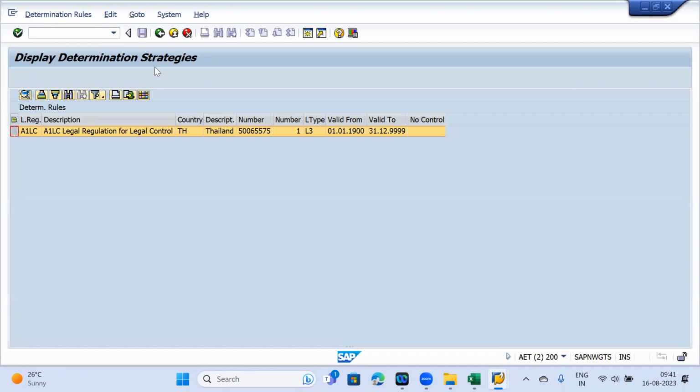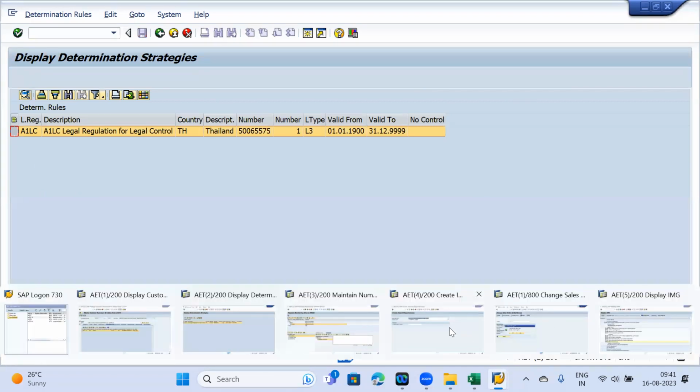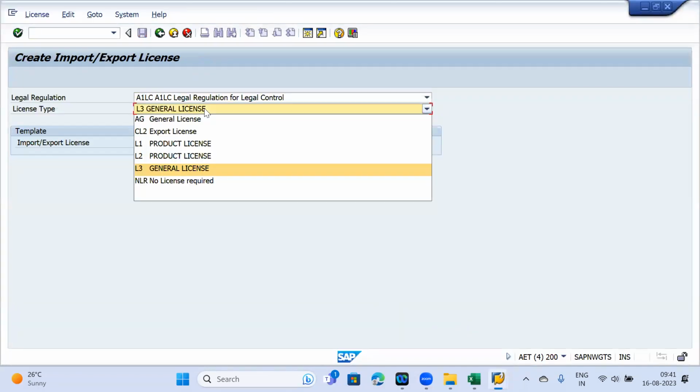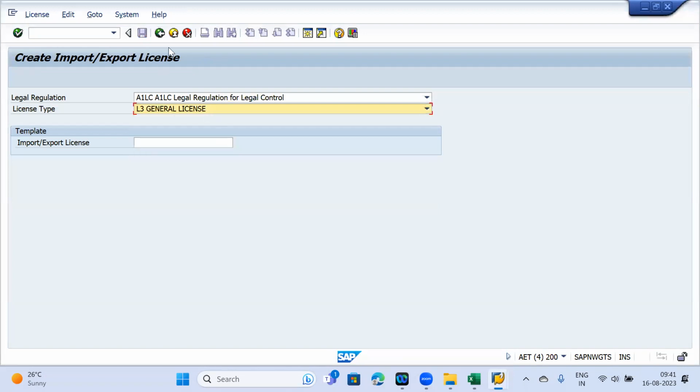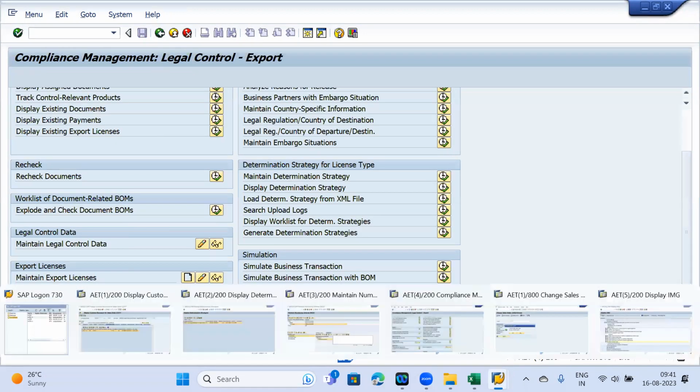Let's see, without maintaining the license master, whether you are able to get the license or not. Let's create one scenario again. Before this we need to expire the license. Let's create one sales order.